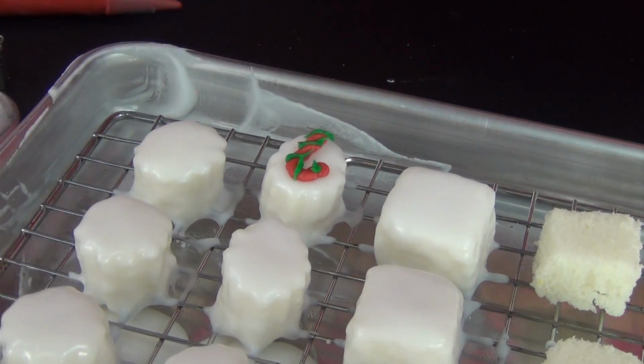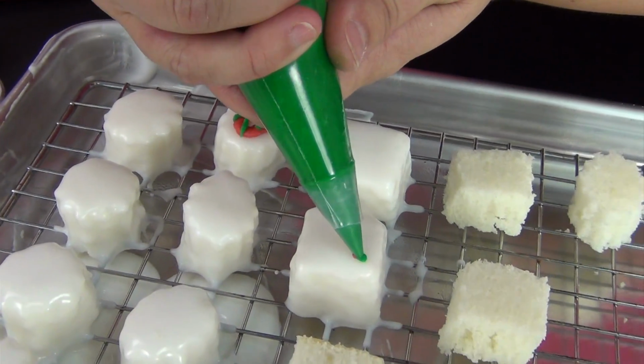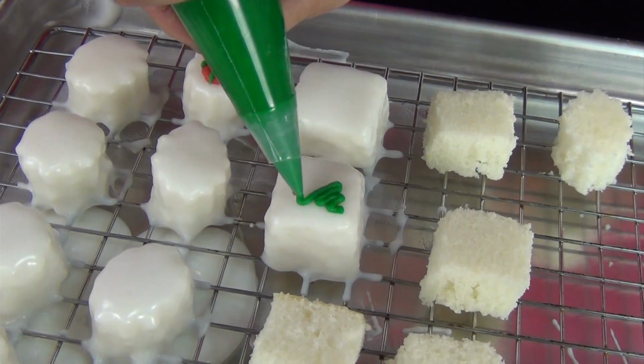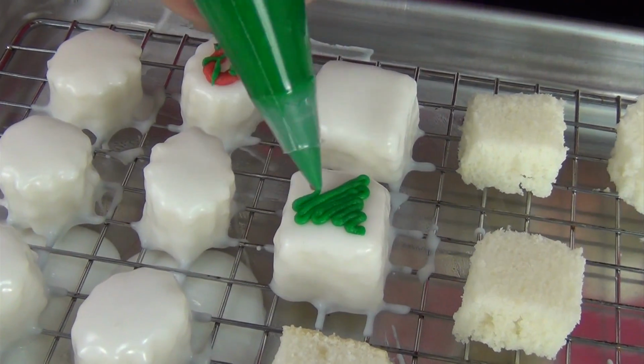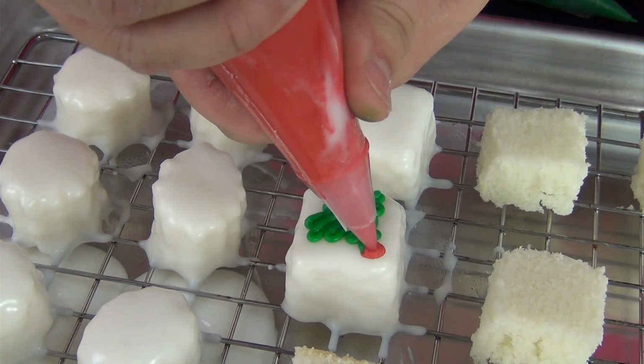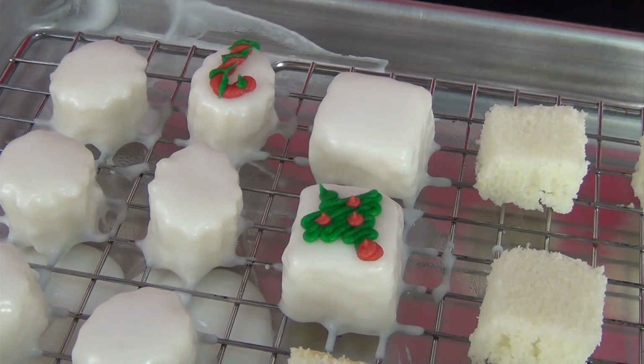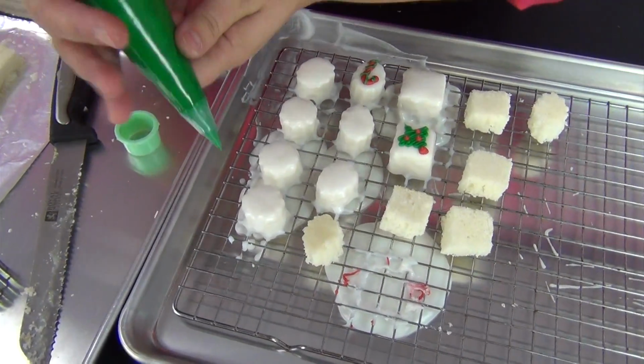Okay, and then another cute one, let's say on the square, would be a tree. So I'm just going to do kind of a whimsical zigzag, getting wider with every stroke, and then down at the bottom leave a little trunk. And you can come back with your red and leave a big dot, a couple of little small ones for decoration, that sort of thing.